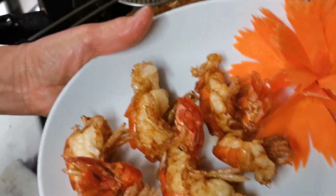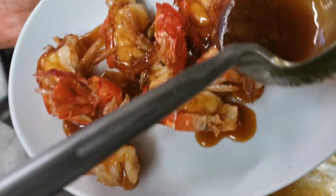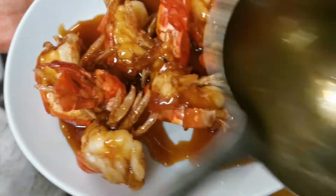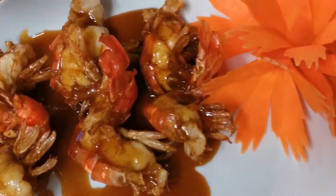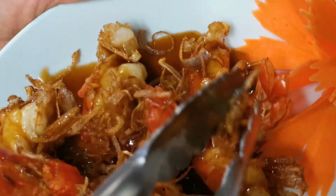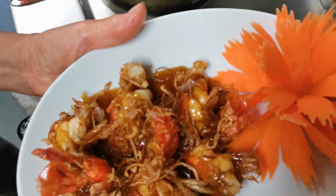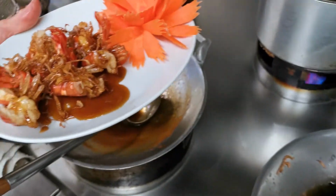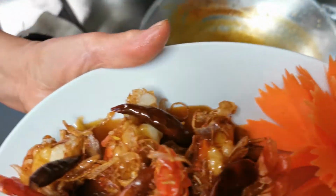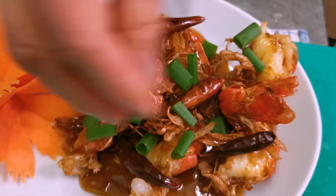And then put the sauce on top. Okay, so then we're gonna put our deep fried shallots on top of the prawns. Followed by the dry roasted chilies. And just to finish it off, we've got the chopped spring onions. And that's it. Perfect.